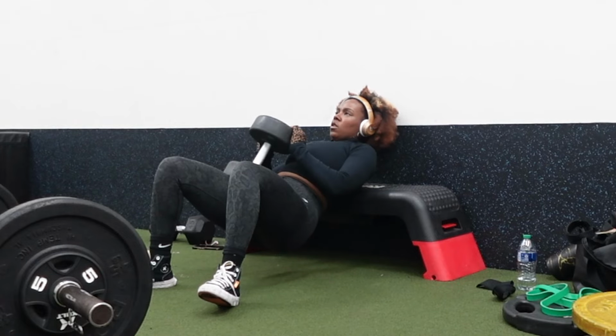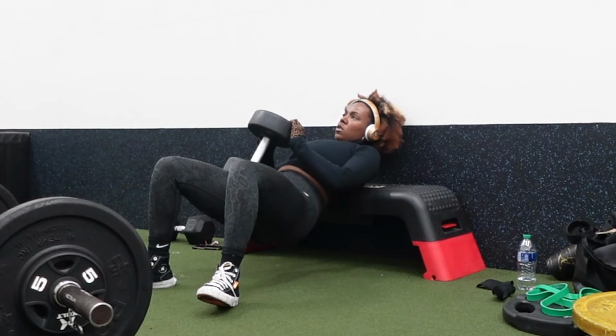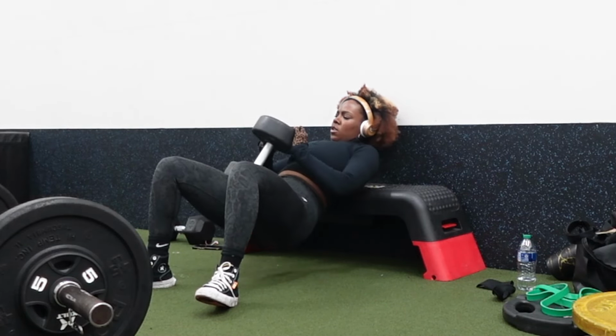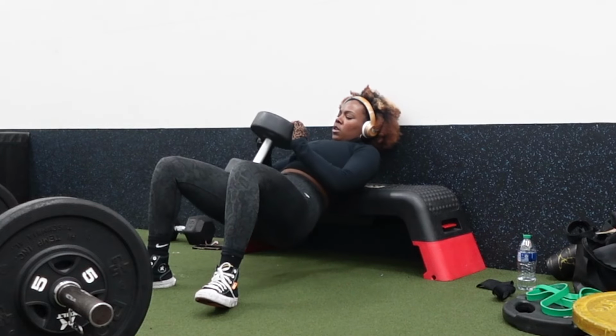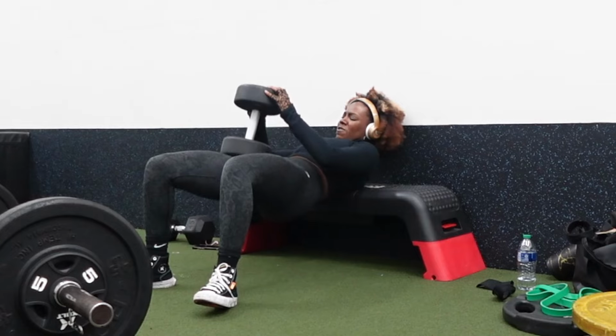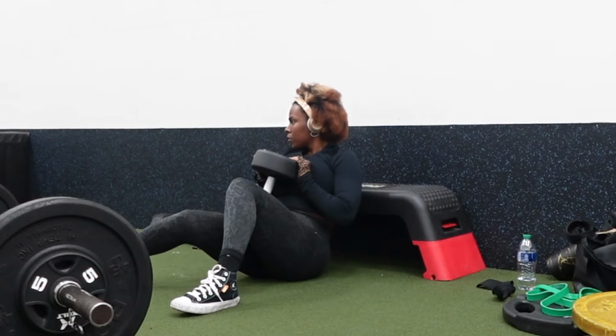So for me, for example, my left glute is not only weaker, but it's actually significantly smaller than my right glute. So I definitely like to do unilateral exercises to kind of address that imbalance. And one way I address it as well is, on my right leg that I'm doing right now, I do 10 reps.